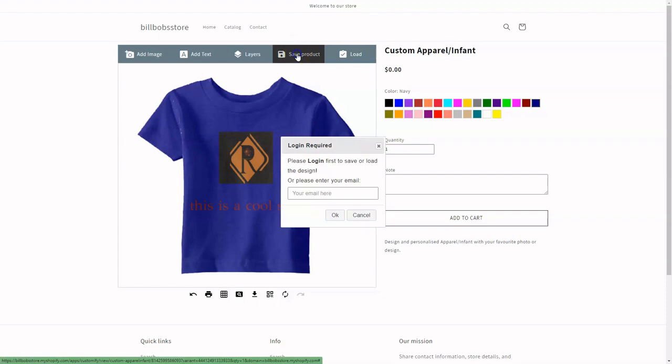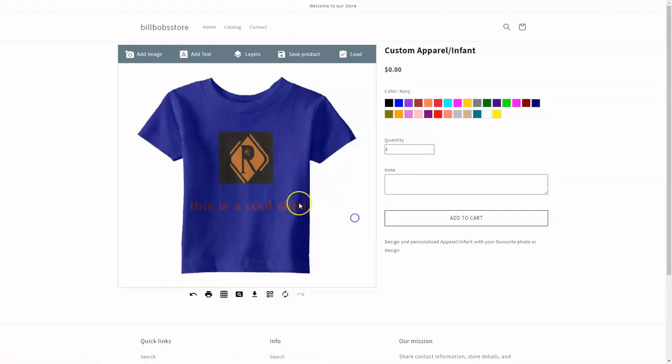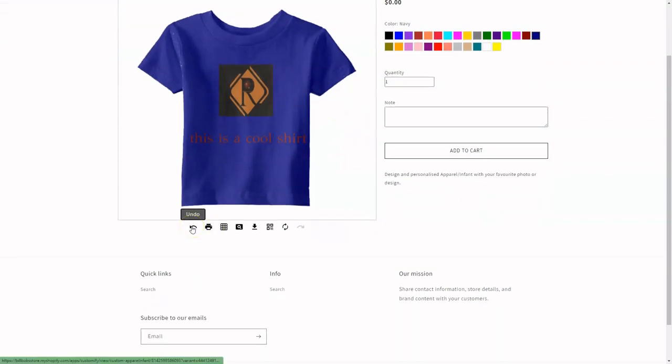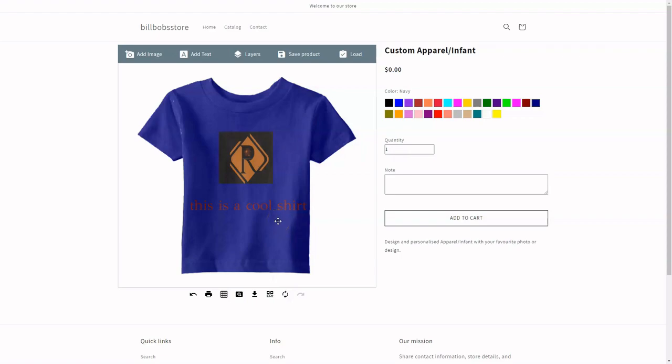And once I'm done with the product, I can go ahead and save it. All I have to do is put my email here, log in, and I'm good to go. Also, if there's something I did that I wanted to change, I can simply undo it from here. I can print this out. I can even turn grid mode on or off while doing my various edits. I can preview it in a lightbox as well, download it locally, and I can go ahead and add a QR code. Or if I've made too many mistakes, or if I want to change something, I can simply go ahead and reset it. And that is how easy it is to customize various items with Customify.